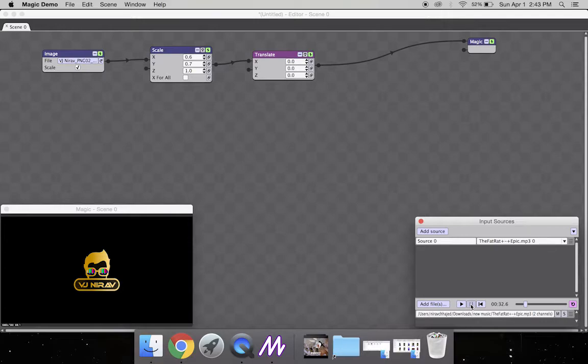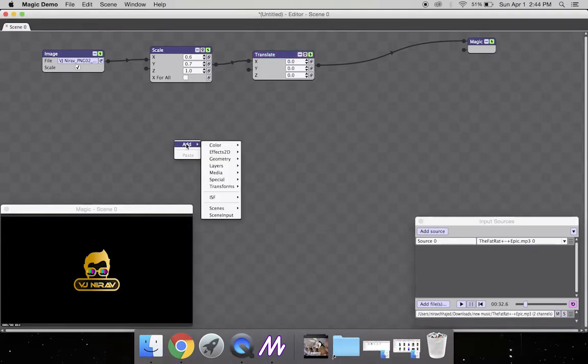Okay, now you see it's so simple. You just sound activated your logo now, but this doesn't look really good. We need to have something behind. It's very plain, so it's time we add something behind the logo, something really crazy, something really nice. So let's go ahead and check the options. What do we need to add? See, there are a lot of options.